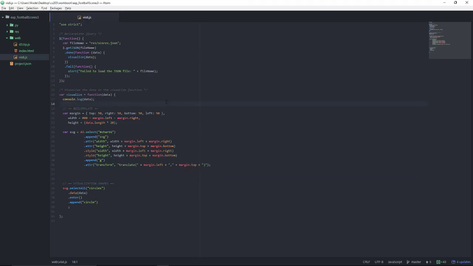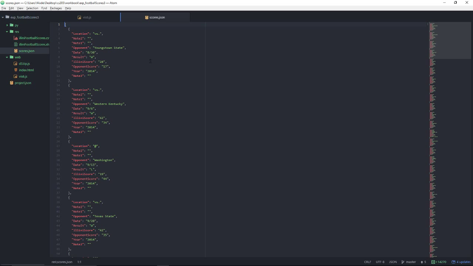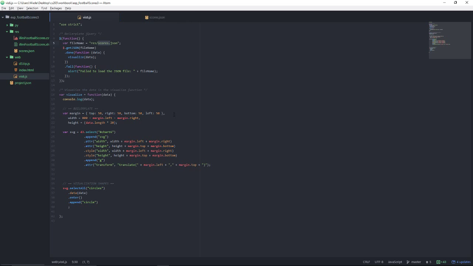So just like all of our visualizations, we have started off with the boilerplate code, and we have some data that we're bringing in via the scores.json file, which we can look at in our res directory and find out that every single data point is going to have exactly 10 different keys, and each of those keys we can access through each of our Ds. So let's first do what we did on Thursday in class, which was to grab a unique set of teams to create our scale. So we're going to go ahead and say that we're going to do scales here.